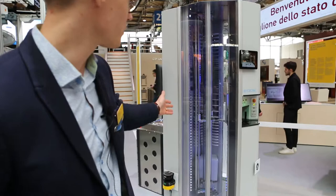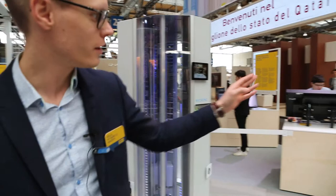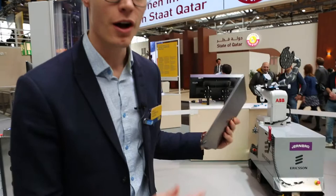Welcome to the future of flexible production and the next generation workers here in Havolimesse. What you see here is a fully flexible production. You have an automatic warehouse that is powered by battery. You can move around with a robot on an AGV — Autonomous Guided Vehicle — and you place an order on a HMI, Human Machine Interface.